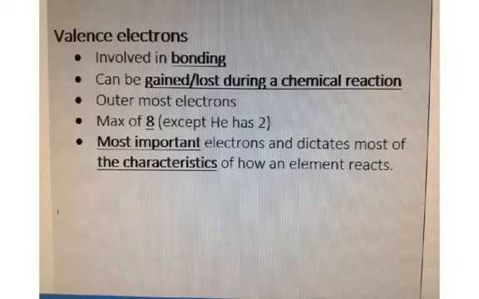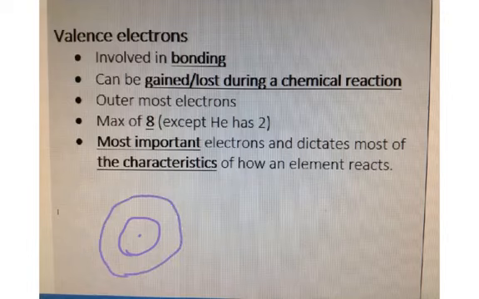First off, let's talk about their location. If you looked at an atom, the center dot is going to be the nucleus, and these are going to be the orbits or the energy levels that the electrons exist on. Right now, the first energy level can only have 2 electrons. If it has 2, it is called a duet, which makes sense because a duet has 2 people. Then the second energy level, and every energy level after that, can hold up to 8 valence electrons. So we've got 1, 2, 3, 4, 5, 6, 7, 8. It can hold a max of 8.